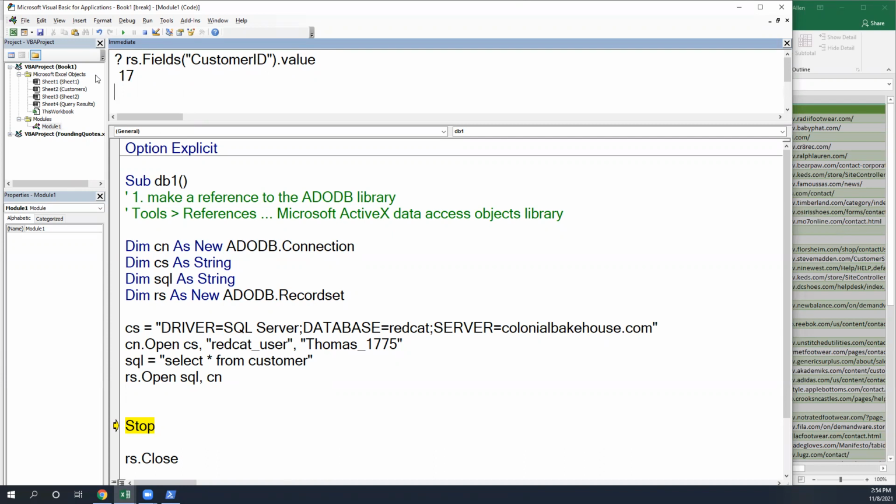So my record set gives me access to any of the columns. So there's probably a first name and a last name. I'd be surprised if we don't have a phone number. So I can ask, while I'm looking at that one record, my record set gives me access to one record at a time, but I can ask for any column that I want off of that. Questions?